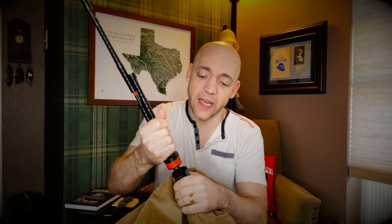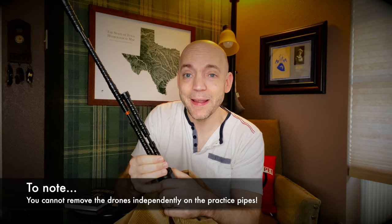You may be able to remove the drone from the stock here. In fact, you should be able to, but it might be difficult. You might find yourself just needing to tune it while playing the entire instrument. It's not the easiest thing to do for the beginner, but at some point with any bagpipe, you just got to dive in, get your feet wet.